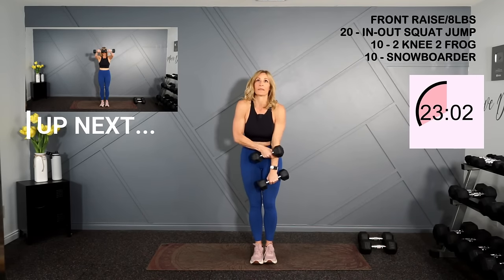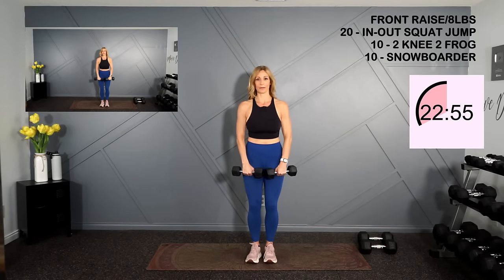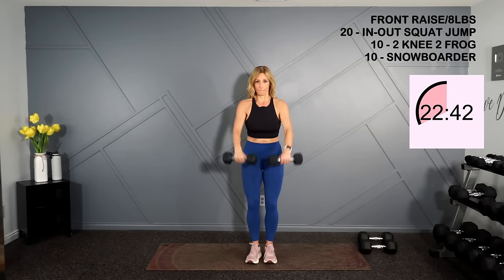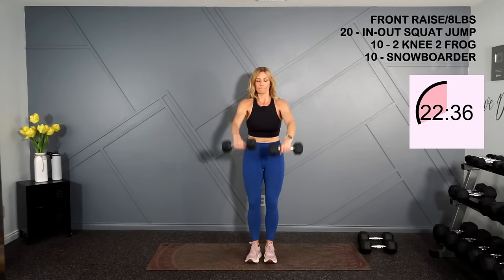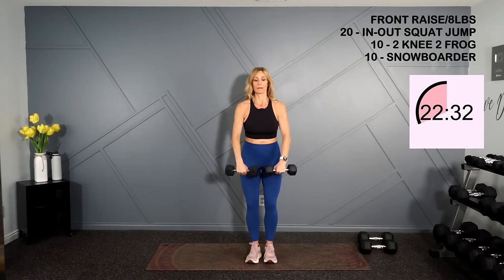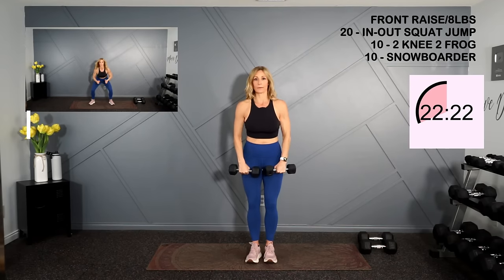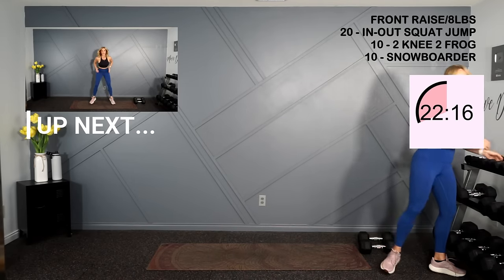There's 12, and into that front raise, palms face the ground. Pop it up, here we go. Slow. And there's your 12. Into your active rest, in and out squat jumps for 20.